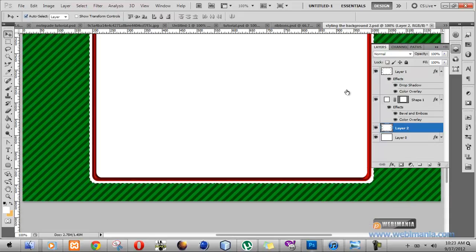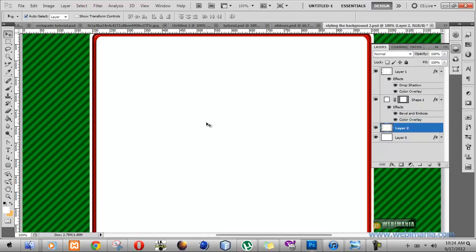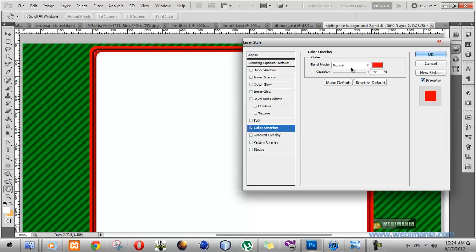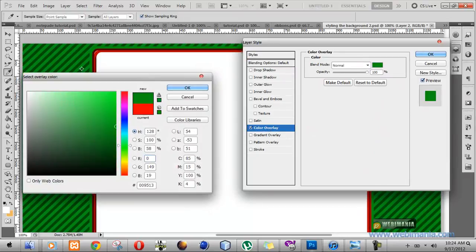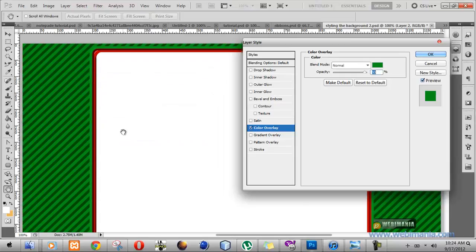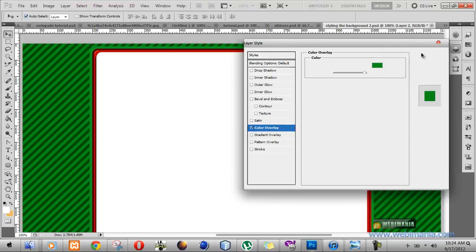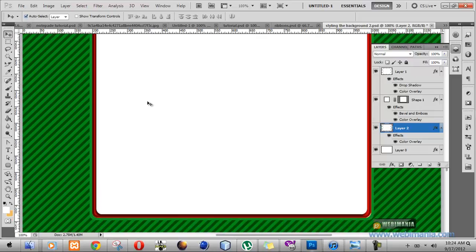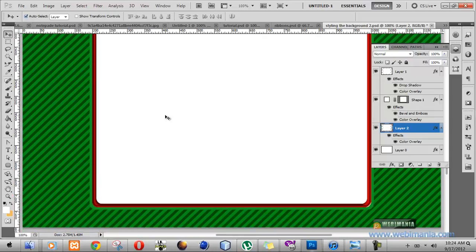that's okay. Now let's apply some color effects to this. We're just going to play around with a couple of colors to rhyme with the old design. Say blending options, color overlay, choose color. We're going to choose one of these colors. Okay, now here's what we have. The old design is looking more refined. It's at the moment looking more refined. Okay, so that's for that.